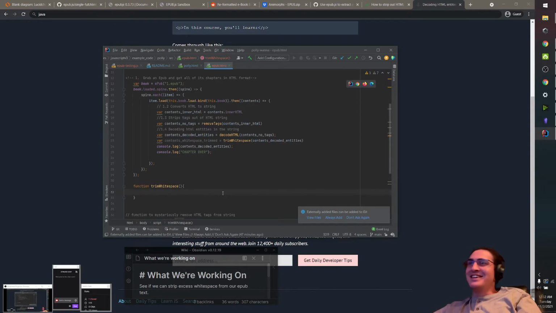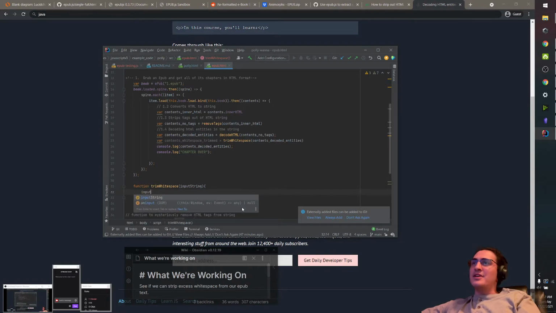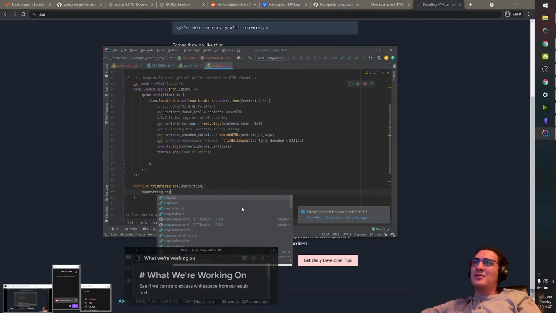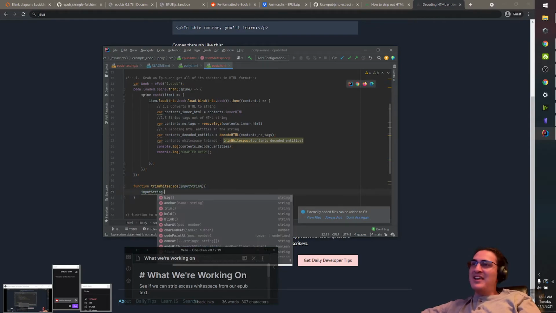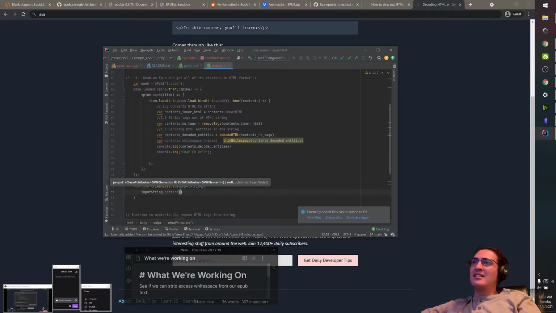We'll see. All right, so this is our input string. And then for our input string, we need to, do we have a regex? Oh, I forget. Is it pattern? No, that doesn't look right.